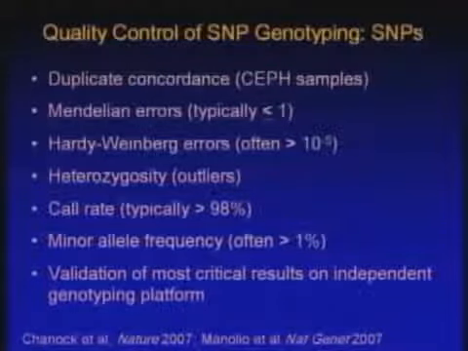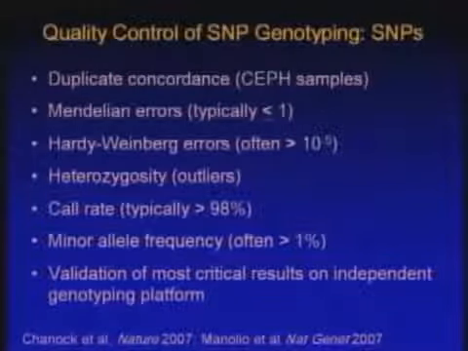Heterozygosity, and we'll talk a little bit about this. Based on population genetics, there should be a proportion of people who are heterozygous at a given SNP. It's usually in the 30% range. It seems to fall there. A little bit higher for populations of recent African ancestry, a little bit lower for populations that are younger, as it were, or inbred populations where you wouldn't expect to have quite so many alleles floating in the population.